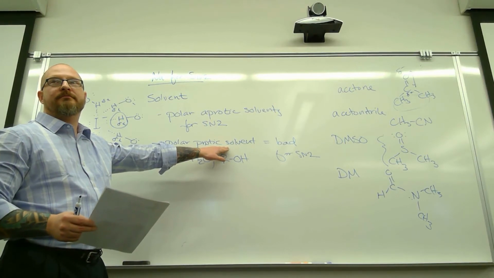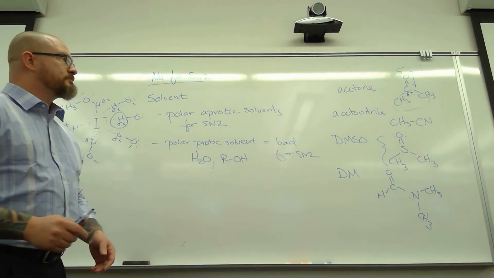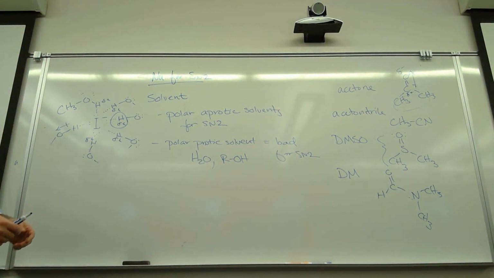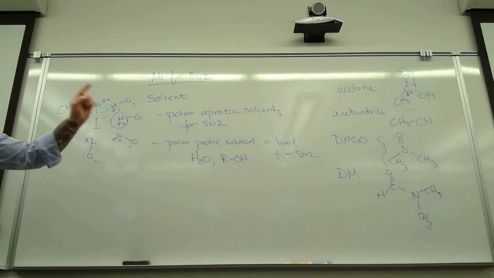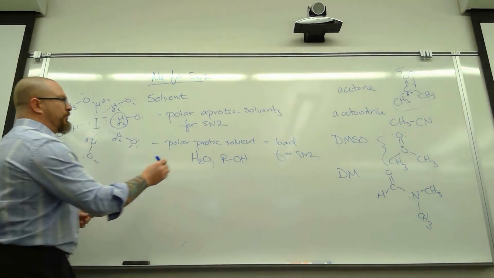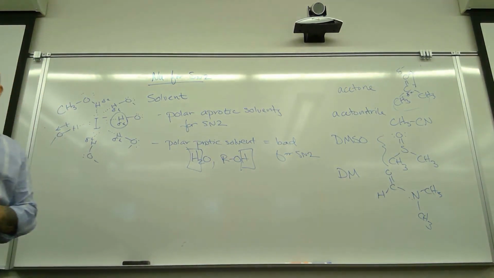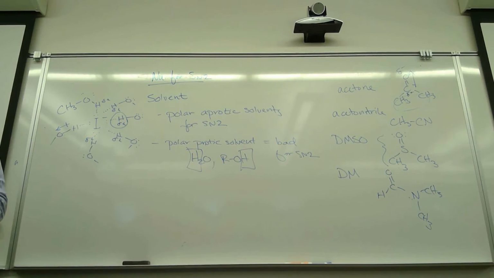Okay, so we're saying, wait, is that it? No, that's a ketone. Sorry. We're saying the ketone's fine to use. Because it is a polar aprotic solvent. It's a polar aprotic because it doesn't have this exchangeable proton on it. Okay, that makes sense. None of those have exchangeable protons. You can't pull the protons off of those methyls.